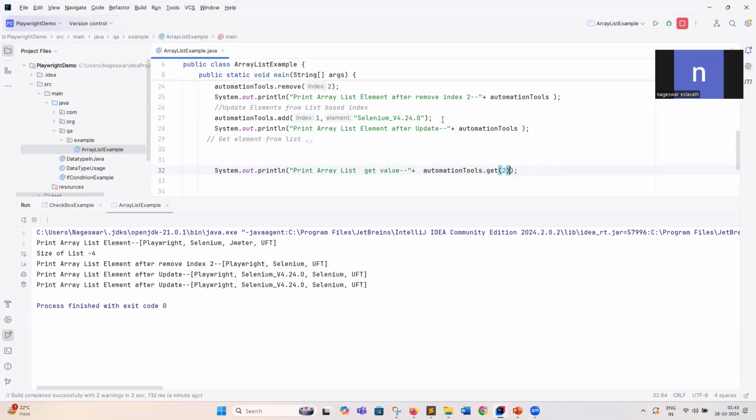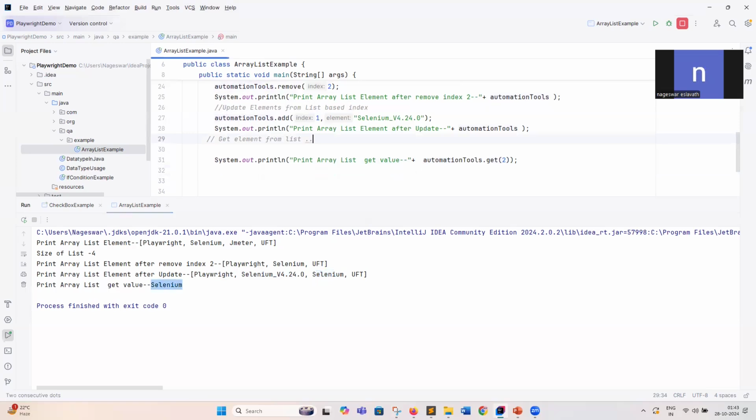So what is the get value? Get value is automation tool dot get of index 2, Selenium. So Selenium, right? So this is about the basic operations.